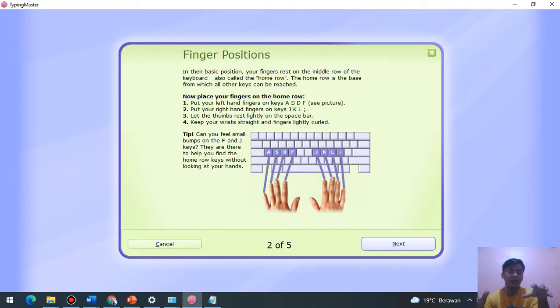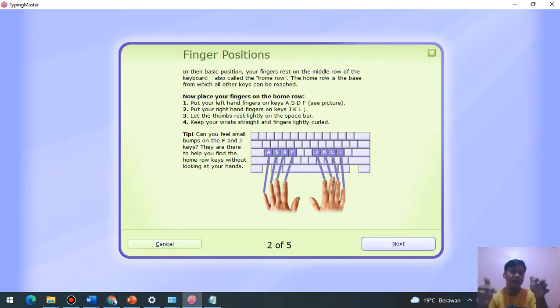So once you're going to use your computer keyboard, all you have to do is to position first your fingers on its respective letters. Okay, into its respective letters. So, at saka kung mapapansin ninyo, dun sa letter F and letter J, meron po kayong makakapa doon, which means kahit hindi nyo tinitignan yung computer keyboard ninyo, pag nakapa yun ng inyong pointing finger, ibig sabihin that is letter F and letter J na, then susunod na yung ibang finger doon sa mga katabing buttons. Okay, ng ating computer keyboard.